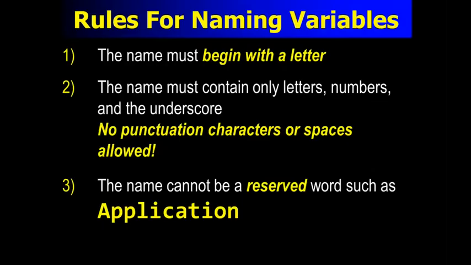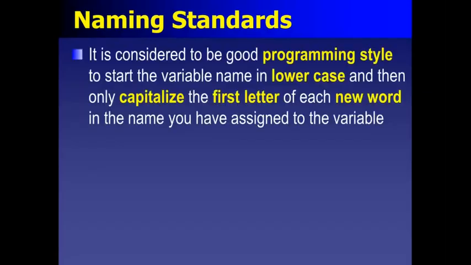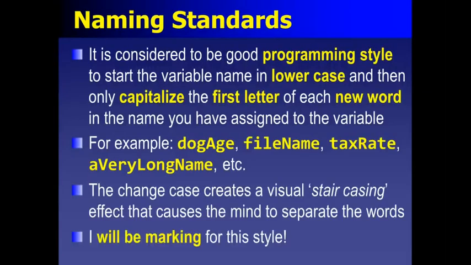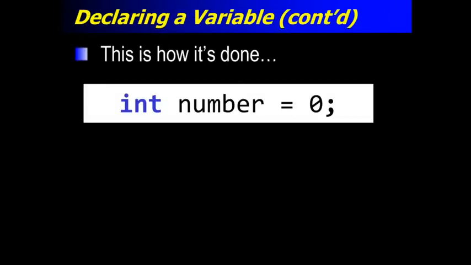So first of all, these are the rules. You break the rules, it won't work. The standards are, it's good style to use uppercase and lowercase, camel casing style, so that it is a good style for programmers. If you break the style, it might still work, but you'll lose a mark because I want you to have good coding style. Good news, like I said, you've already done this.